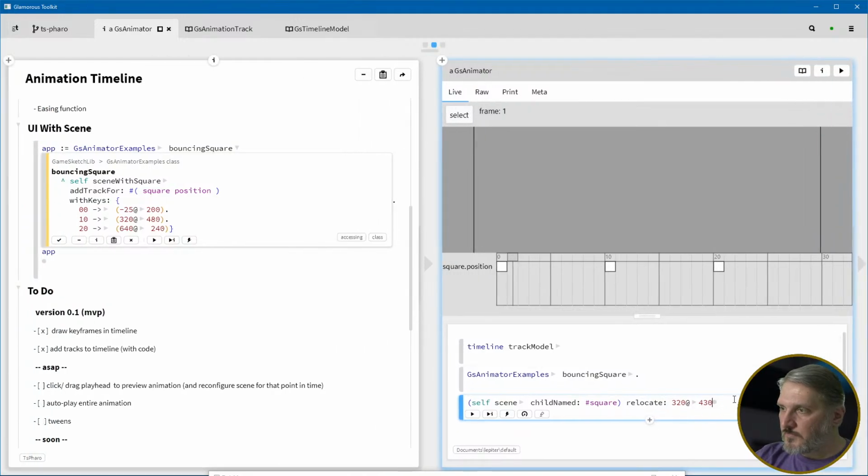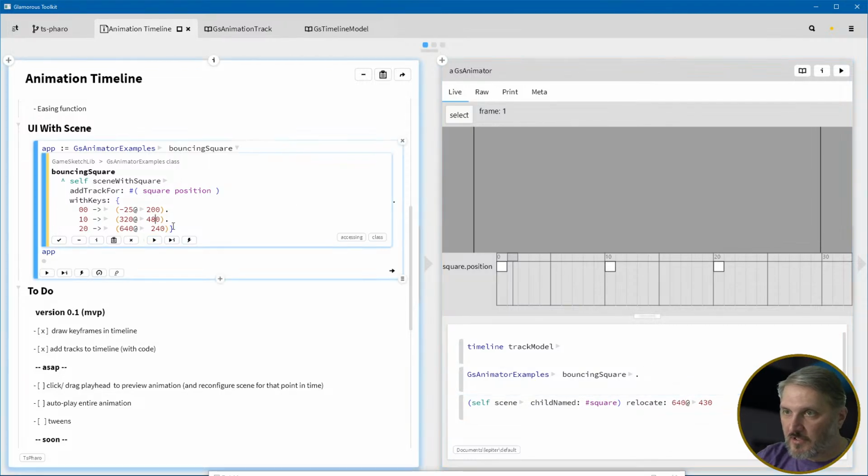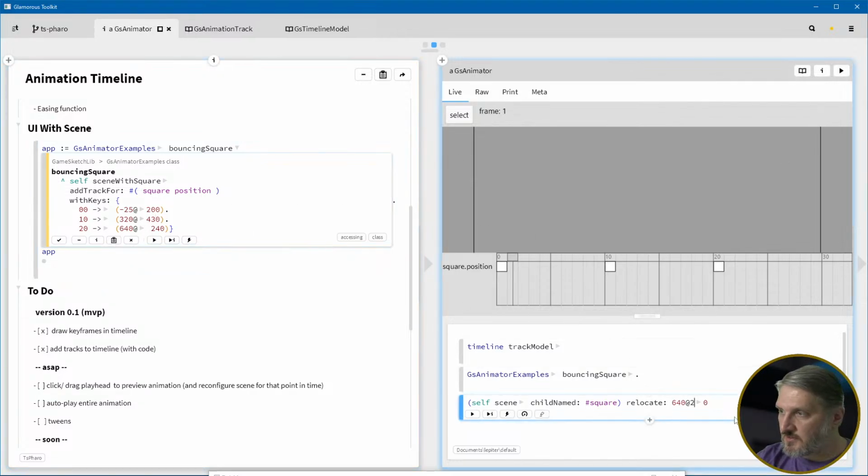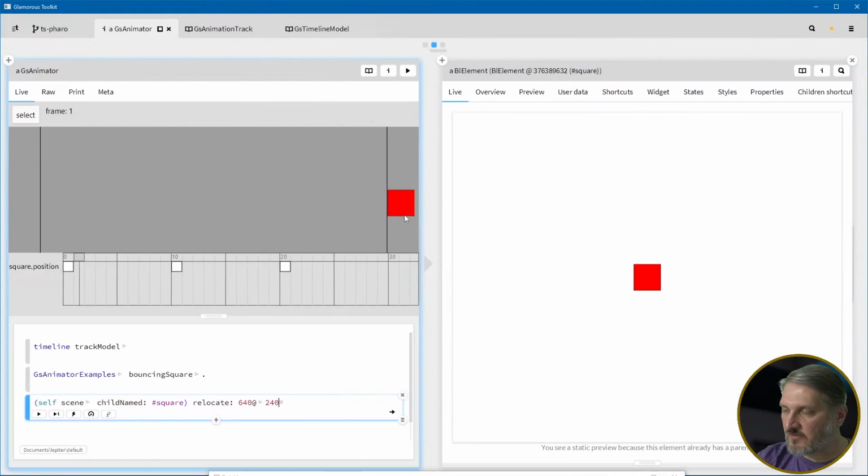Anyway, the last one will be 640, 240. Oh, this should be 430, right? Because we wanted to hit the floor and then bounce. And then 640, 240, which I thought would be a little bit lower than where it started. After the bounce, it doesn't bounce quite as high, right? It comes back over here.